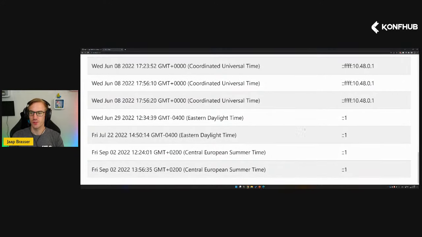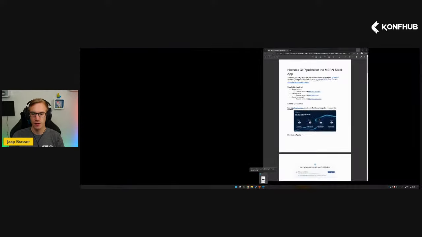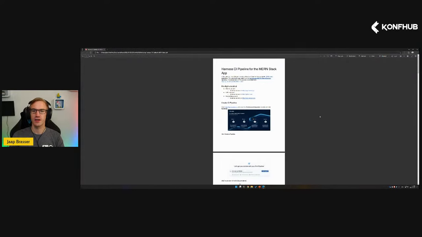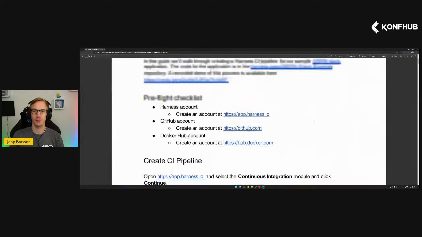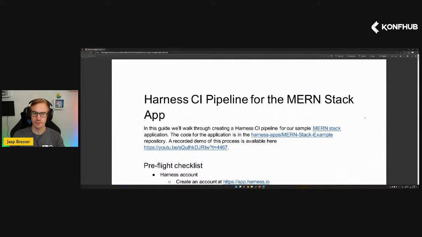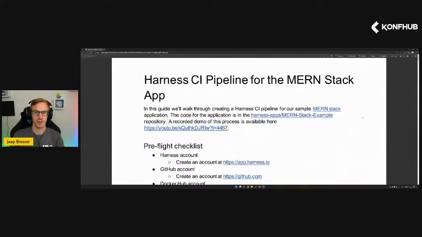So that was the first step here, and the second part is going to be the guide to getting this all set up within Harness.